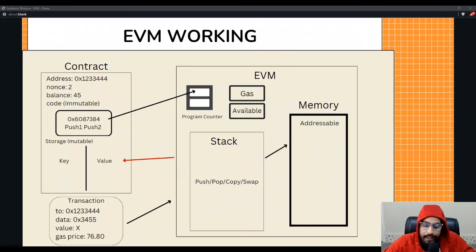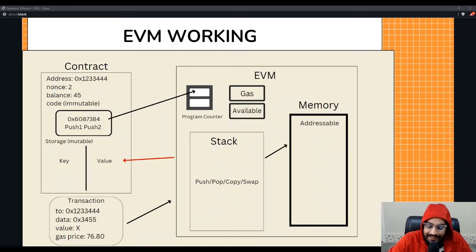It will then interact with the contract, using the program counter, and then it will execute it. For example, if you are calling a function, it will execute it and use the stack and memory to keep records of the things, and once it's done, it changes the storage on the contract as well, right? So once your data is understandable by the EVM, it uses the stack and memory and all of that stuff to actually do some kind of changes.